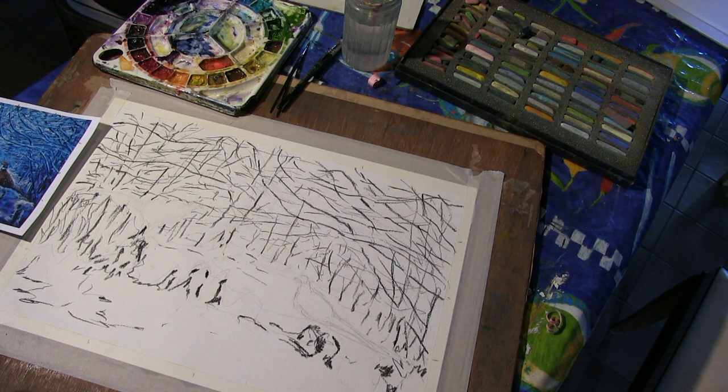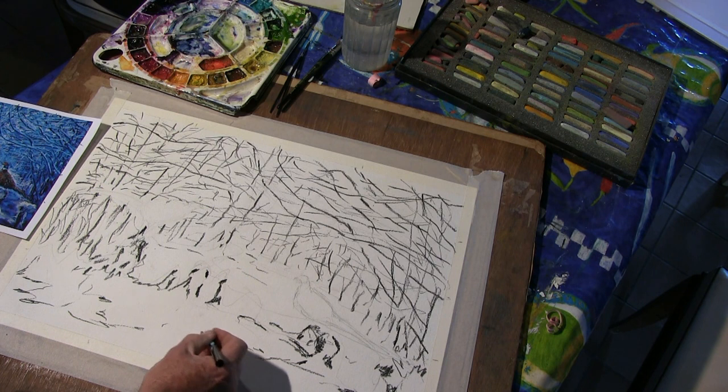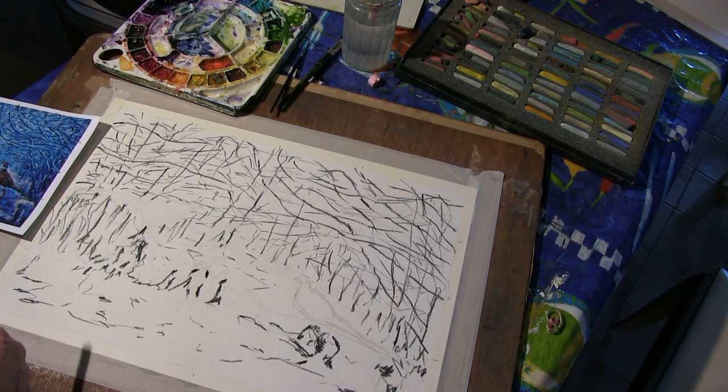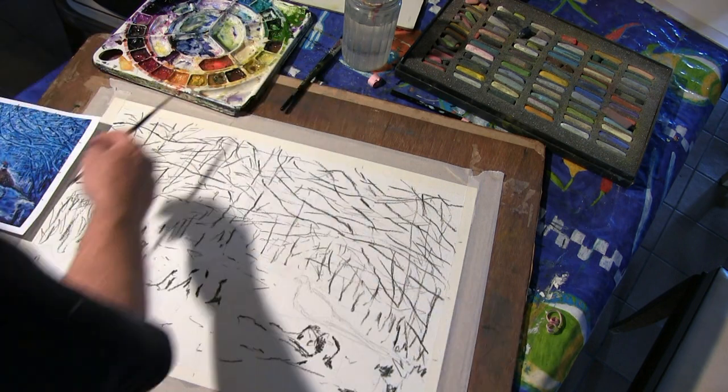I'm now ready to go on and paint my birds. There's a bit of black just into the foreground, just to leave the eye in. One or two around here. Right, put that pencil over there for Leslie, and I'm going to go down to painting my birds.